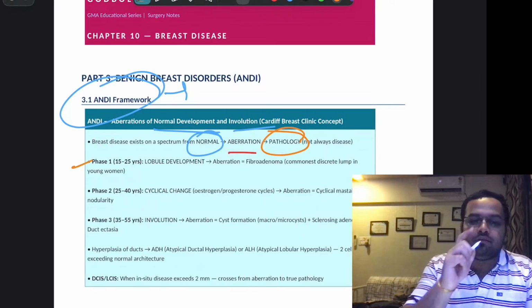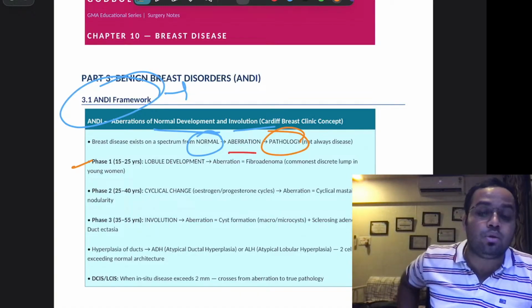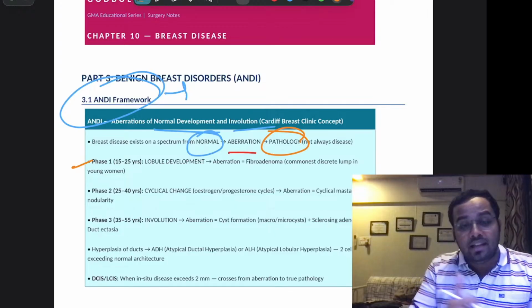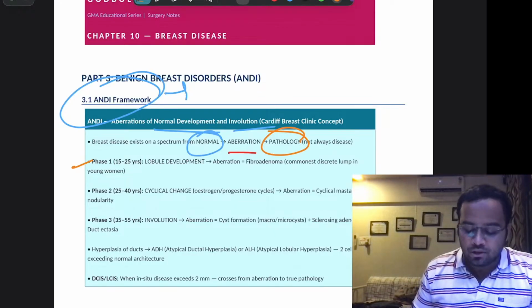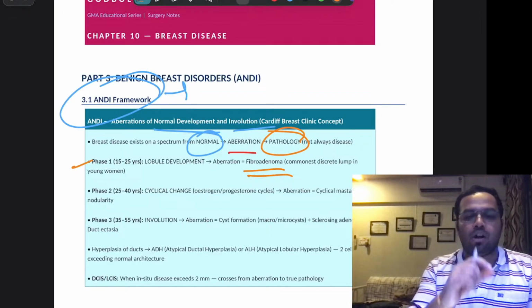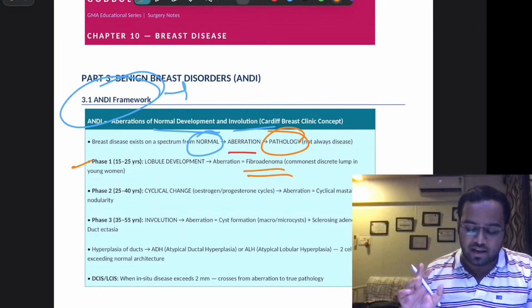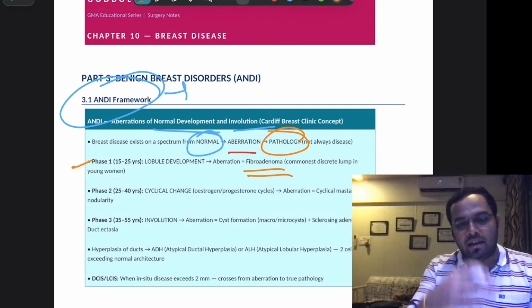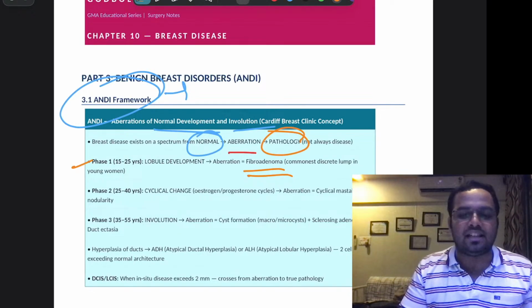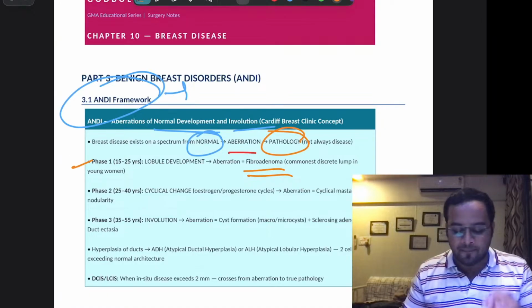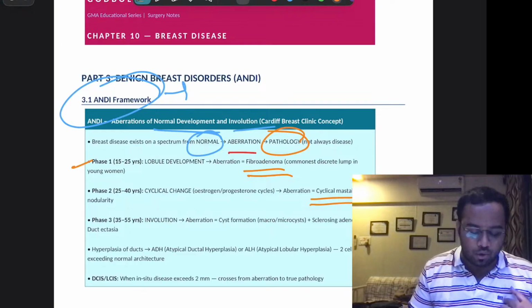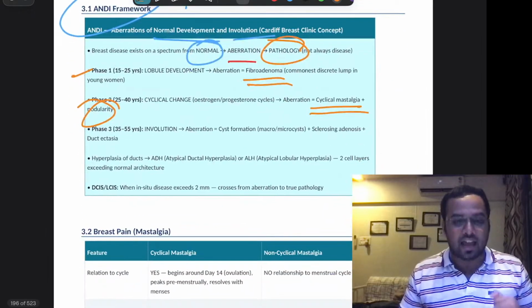So phase 1: whenever the child grows, whenever that girl grows, she is going to have development of the breast. So during the development of the breast, what can go wrong? There is a fibroadenoma. If something goes wrong at the time of development, there is going to be a fibroadenoma, because the lobules are not formed, or the stroma is not formed. What happens in phase 2? In the lady there are again and again cyclical changes. Because of those cyclical changes, wear and tear, degeneration and regeneration, what happens to the patient? There is going to be cyclical mastalgia, and the patient might have a nodular breast. We are going to talk about nodular breast in a while.